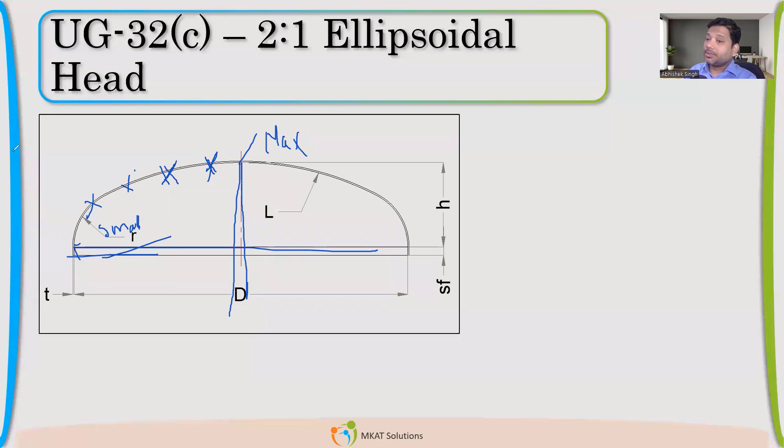Now, to just give more insight, I'd like you to take this as homework: remember how we used to draw this ellipsoidal head? If that is clear, you will understand what point I want to make. Each and every point there will be change in radius. But now, if that is happening, can I use that shape for fabrication? It will be difficult, right? Because each and every point I have to maintain a different radius. Anything is possible in fabrication, but there will be cost attached to it. We can do machining also, but too much manufacturing cost which is not required.